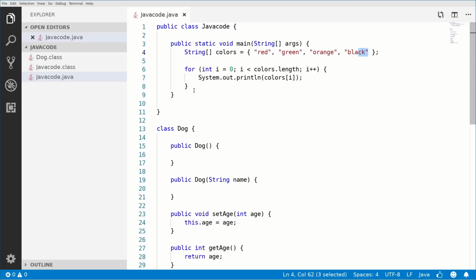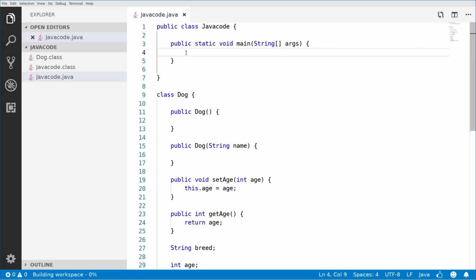That event in which the programming language throws an error message is known as an exception, right? So let's try to force an exception and generate one. Okay, so let me delete this, and inside the main method I'll type the following.